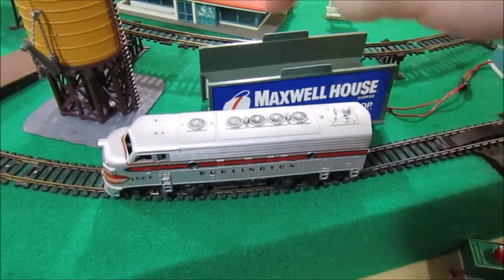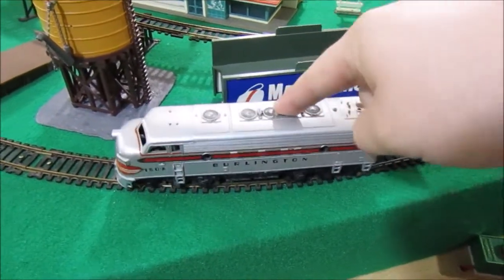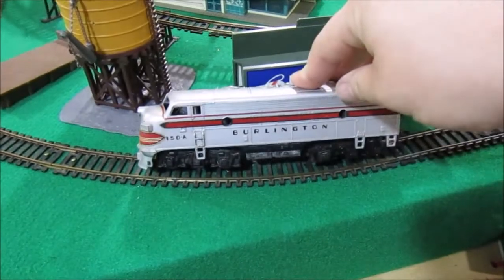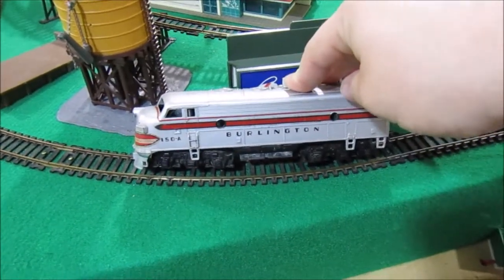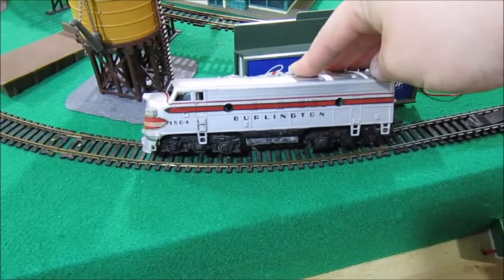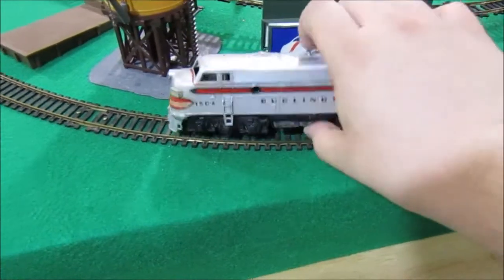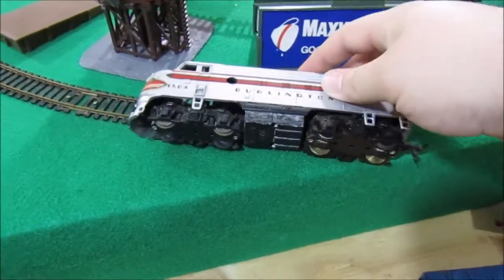Trying to work on restoring this Tyco Burlington F9 number 150. It was in pretty bad shape, as you'll see from the photos at the beginning of this video. I'm not exactly sure what happened to it, but it looked definitely as if it was sitting in a damp space for a while, as evidenced by the corrosion on this weight cover on the bottom.